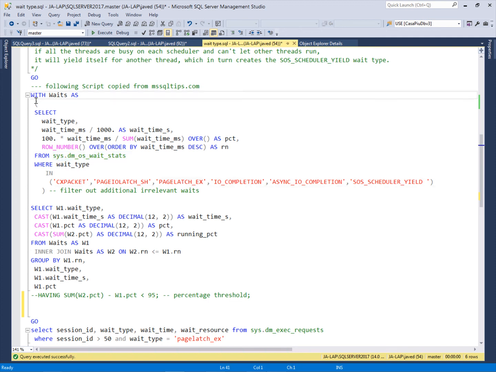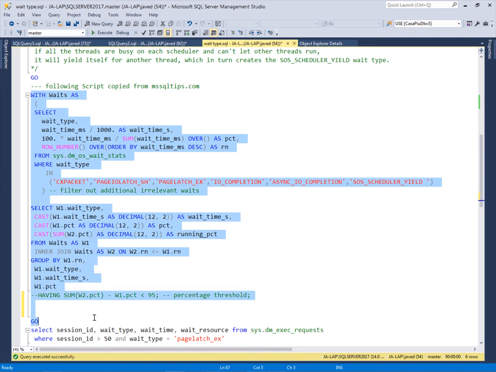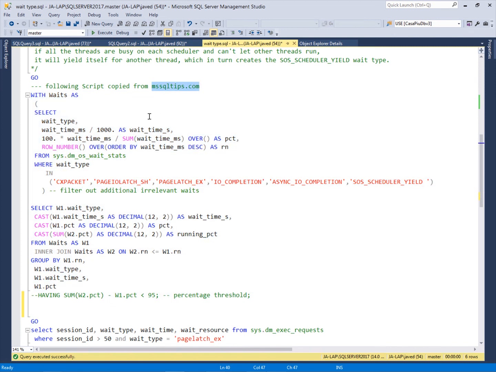This is the script which I copied from a website on the internet. This is the website name. I copied from here and I'm using it as it is, with the filtration of some waits, because these are the waits which are the most problem-creating when they occur on the system and are high in numbers. So we have to focus on these waits. We have to check the performance of our server. Because the wait type will give us sufficient information to find the problem and then to define the solution for that problem.